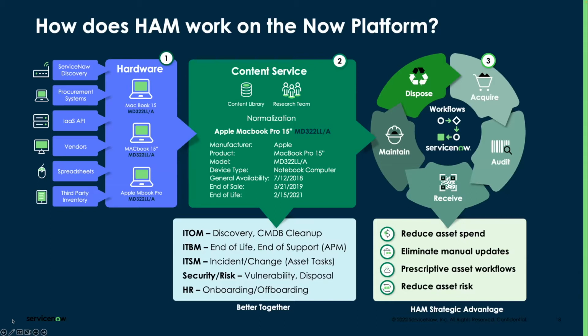And then it's going to align these models under that one common display name. Again, it's going to do that through combining the manufacturer and the product name. And then we're also going to bring in those life cycle dates of the specific hardware model. So for example, right here we have an Apple MacBook Pro, and as you can see, different sources are showing the same MacBook hardware asset in 3 different ways. Normalization is going to allow for that standardization of this asset to that one product name. And again, we're going to provide those end of sale and end of life data, so there's not going to be any more duplicate data.